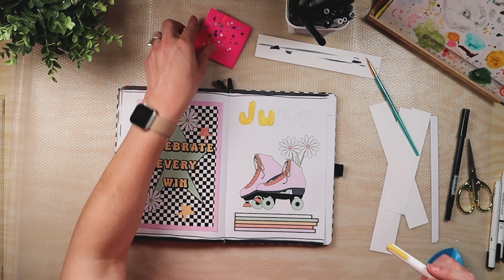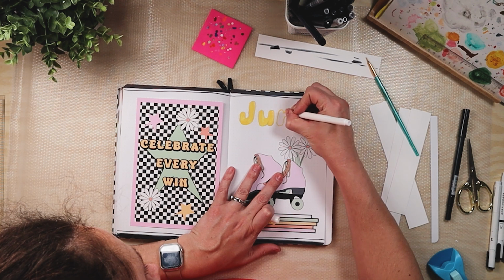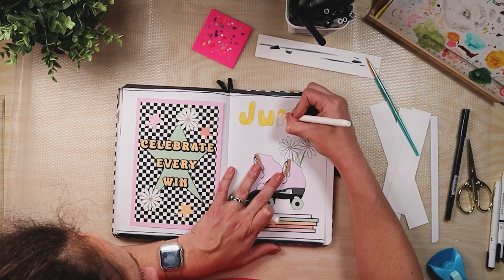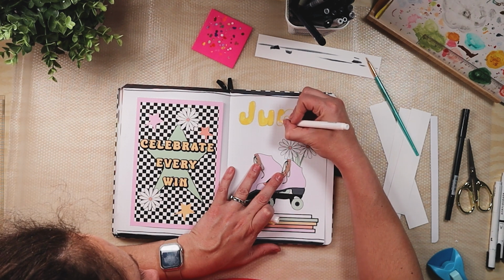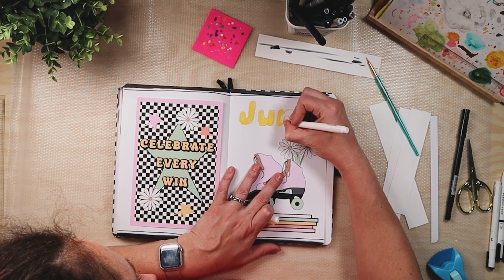And I just realized now, looking at it, it kind of ties into Pride Month too. So it's like a mini Pride Month celebration as well, which again wasn't my intention. But it's kind of fun that it worked out this way.